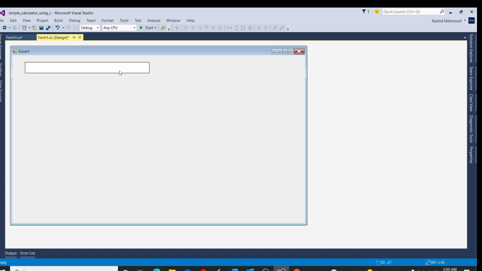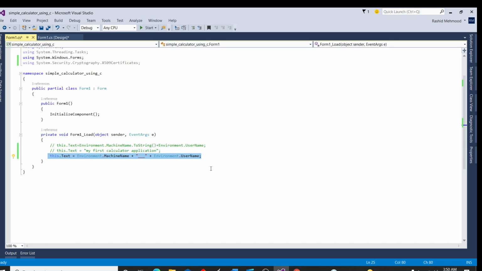We can access this text box using txt underscore input. When you go here and try to access this txt, you can see there's that control you can access using this.